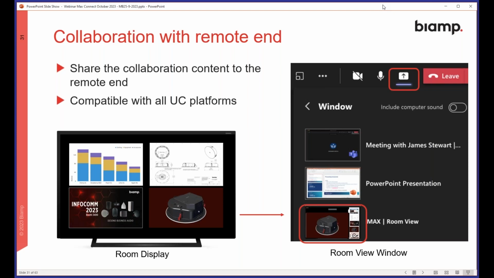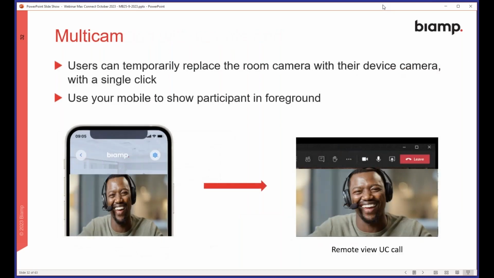So about the remote end, if you want to send content to the remote end and keep the meeting equity, so anyone receives the same content in presence and remote, very easy. The host of the call shares the room view with the remote end, and exactly the same way a receiver selects from the available presentations the feed that they want to receive, the host of the call decides what presentation is sent to the remote end. So in this way, locally or remotely, anyone receives the same content.